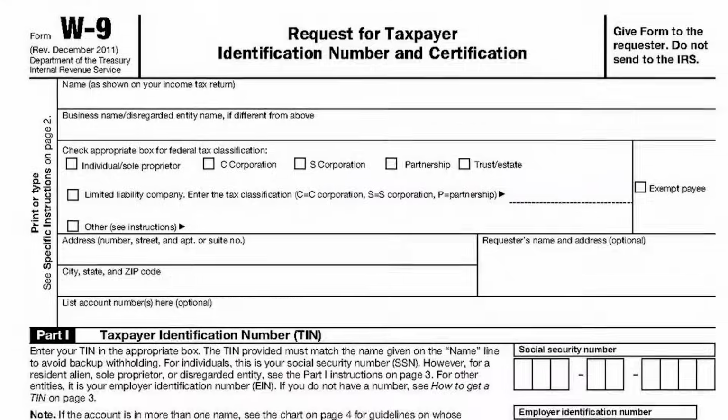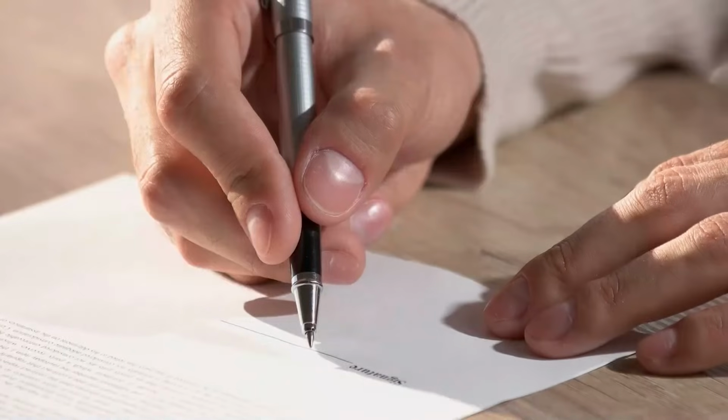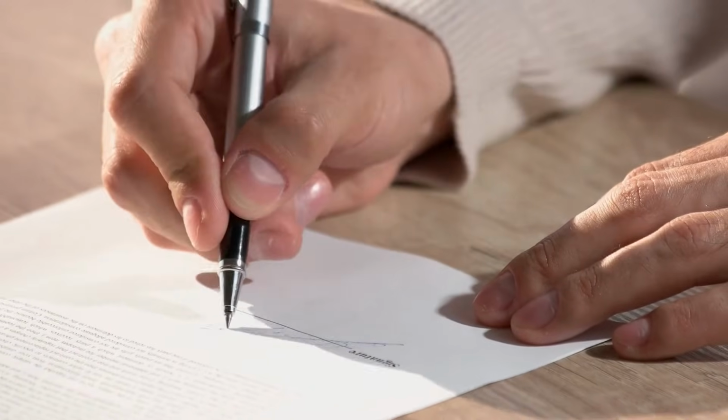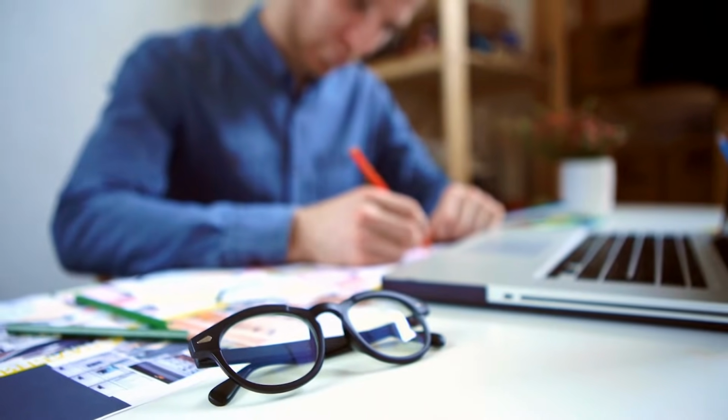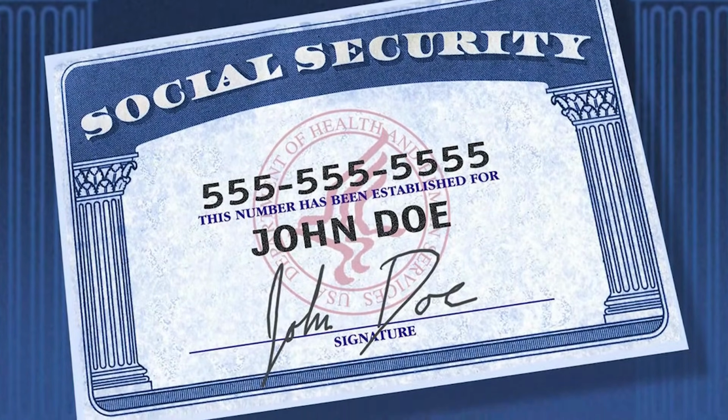Let's look at how to fill out the W-9 form. Row 1. Name. To begin filling out the W-9 form, you must first enter your name in the given row. If submitting the W-9 form as an individual, you should input the name shown on your tax return. If you have changed your name recently without the acknowledgement of the Social Security Administration, then first enter your first name and last name as shown on your Social Security card, then your new last name.